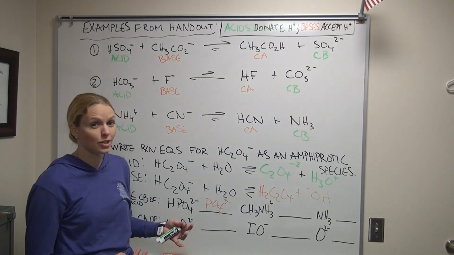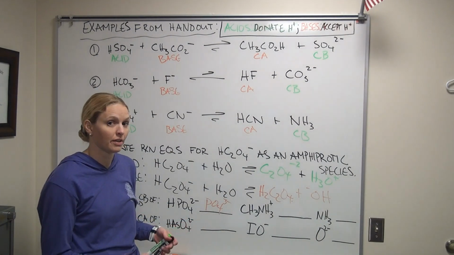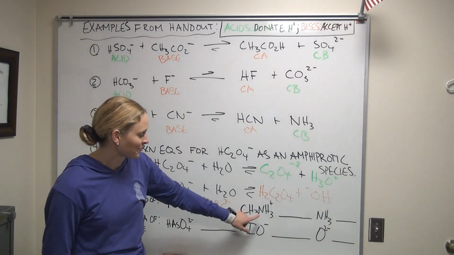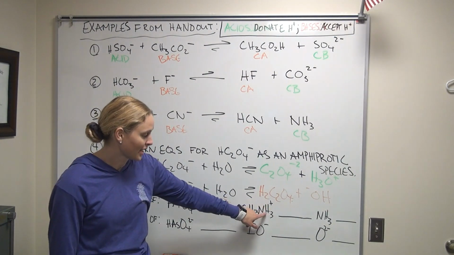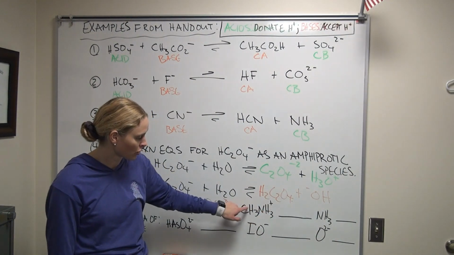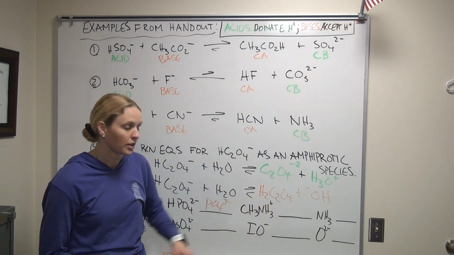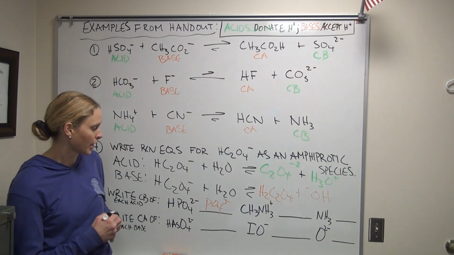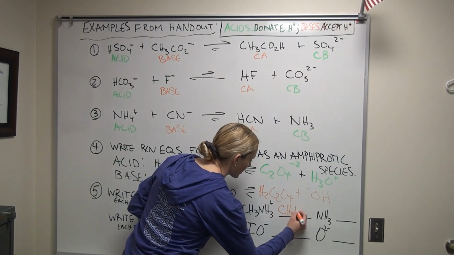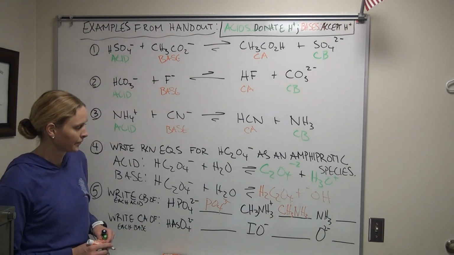And we should know that carbon only has 4 bonds. It will never form 5 bonds, which would give it a plus. We know that ammonium ion is NH4 plus, and so there's 3 hydrogens on the nitrogen, and one of the other bonds on nitrogen goes to the carbon, so the positive charge is on the nitrogen. So the hydrogen on the nitrogen is the one that's going to come off. If this acts as an acid, it donates, and the hydrogen that comes off is the one that's on the nitrogen there.